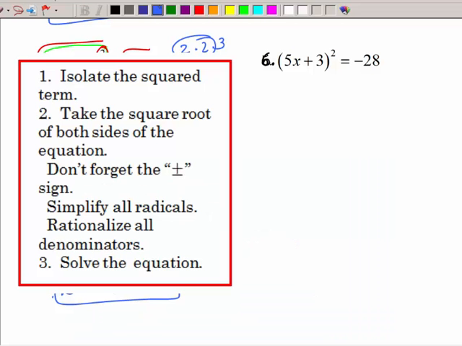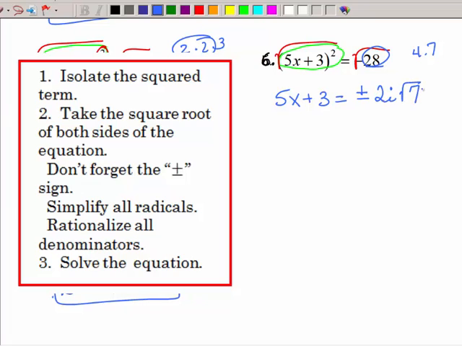Right, so just like number 4 and number 5, now we have number 6. It has a binomial squared. It's already by itself, so we want to take the square root of both sides. And so just like we've seen, that square and the square root undo each other, so I just have 5x plus 3. I have that all-important plus or minus sign, but wait, square root of a negative, oh yeah, that's imaginary. So I know I'm going to have an i. The square root of 28, that's 4 times 7. So I can take out a 2 and leave a 7. Don't forget, we can take square roots of negatives now.